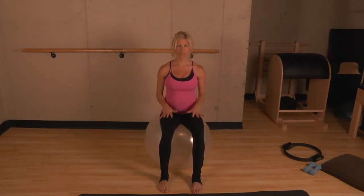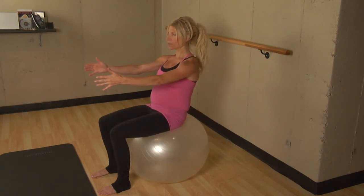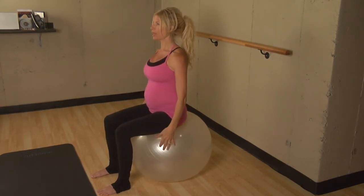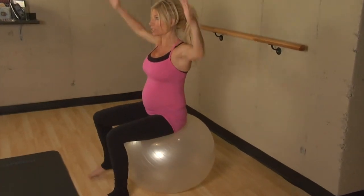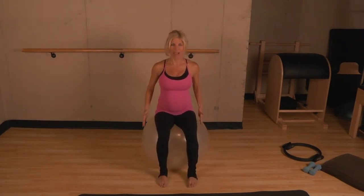We're going to go right to a roll down, kind of like a pelvic tilt movement to a jack. I'm going to give you a variation to this movement as well. And I want you to exhale as you tuck that tailbone underneath of you. And inhale as you lengthen your spine back up tall, and you're going to do a small little jack. Now, if you want to, you're just going to do a single jack, stepping one foot out to the side. Again, I'll show that version, and come back to the center.